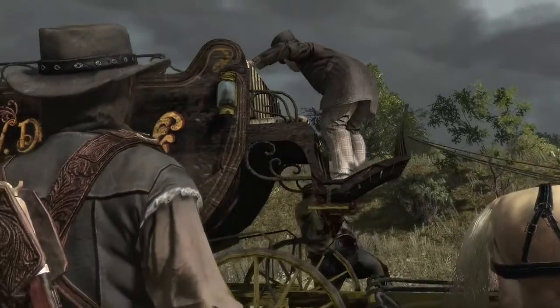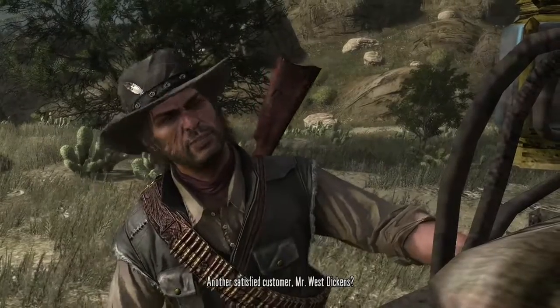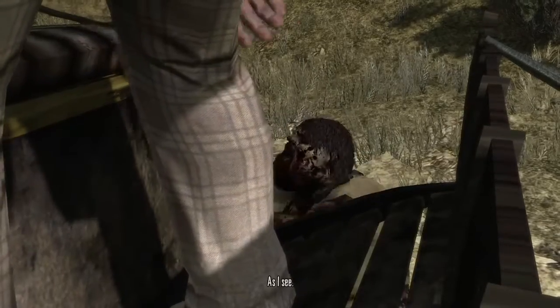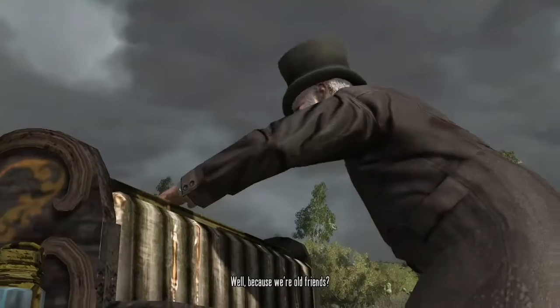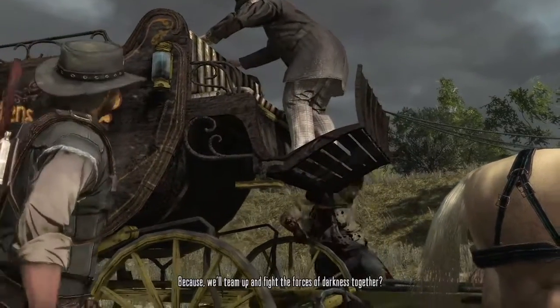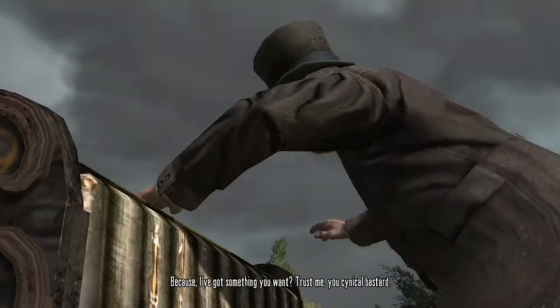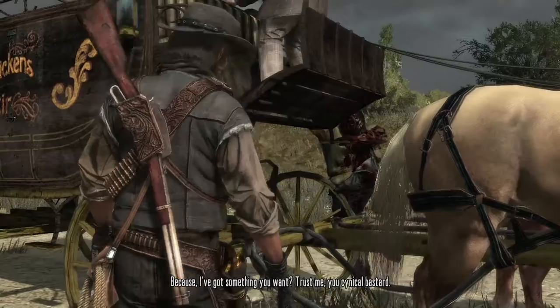Ugh, that guy's a looker. Another satisfied customer, Mr. West Dickens? Oh, hello, John. Yeah, poor fellow can't get enough. As I see. Get rid of him, would you? Why? Well, because we're old friends. No. Because we'll team up and fight the forces of darkness together. No. Because I've got something you want. Trust me, you cynical bastard.